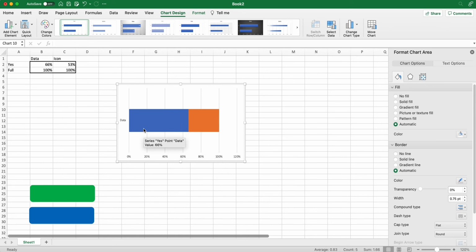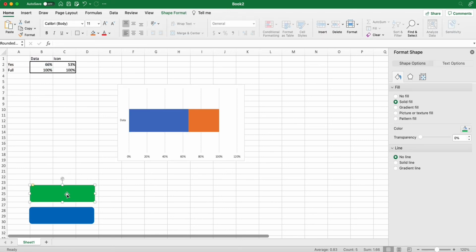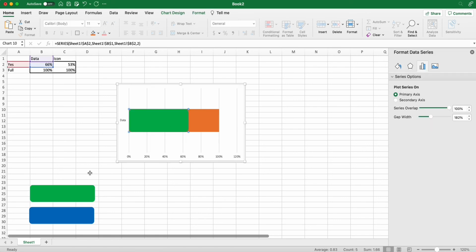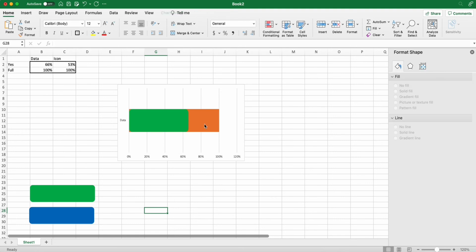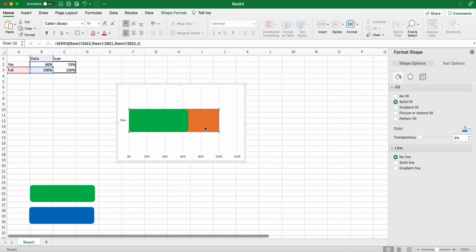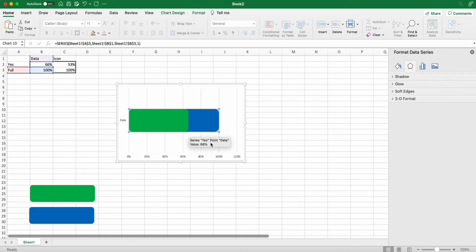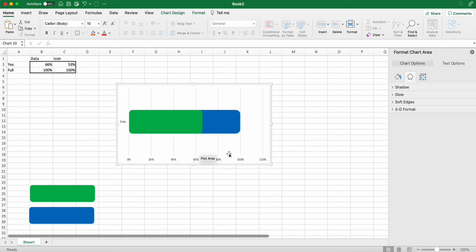As we did earlier, if you make any kind of shape and color, and you can even insert a picture in it, what you do is Control C, Control V. And if you want to change this full series into blue, Control C, Control V. All right, so that's how you customize your bar charts to fit your need.